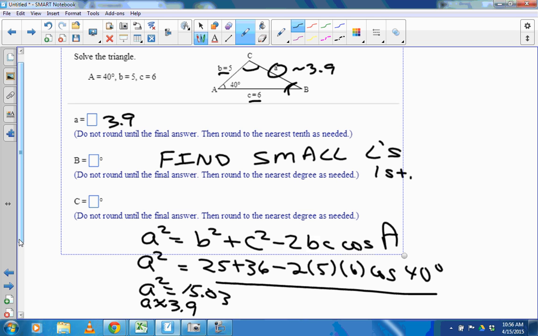All right. But it would be smaller than C. See, we've already got that angle. So the next to the smallest angle would be angle B, because the smallest angle is across from the smallest side. So B is not really the smallest angle. It would be the next to the smallest angle, but it would not be the biggest angle. Okay? All right.